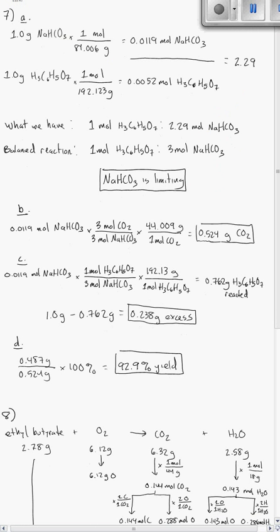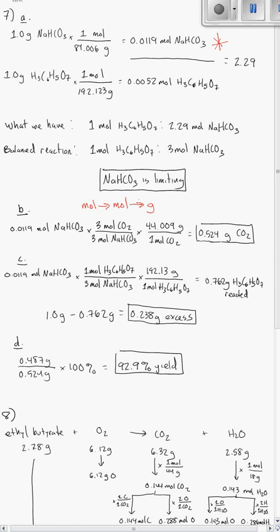Now in part B, you're asked how many grams of carbon dioxide will be produced by this reaction. Our first step is already done for us in part A. We're asked to determine what our limiting reactant is, and we need to use it to determine how much product is going to be formed. What makes our lives even easier is that in part A, we also determined the number of moles of our limiting reactant. What we can do now is go from moles of our limiting reactant to moles of our product, and from moles of our product to grams of our product.